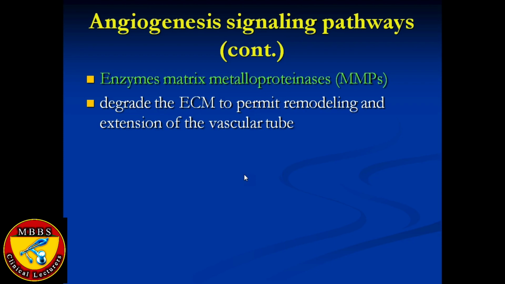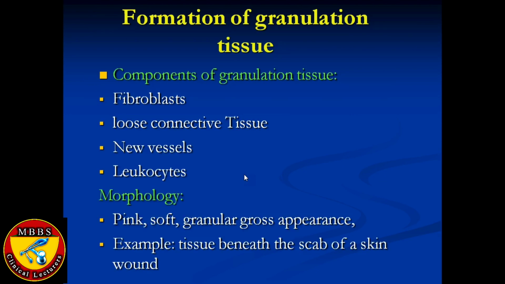Now, within this tissue, these matrix metalloproteinases are usually produced as inactive zymogens, which are converted by other proteinases into active enzymes, which can act during the process of angiogenesis. And finally, in order to stop them, there are inhibitors of matrix metalloproteinases present in the surrounding tissues, known as tissue inhibitors of matrix metalloproteinases, TIMPs. So this was one of the processes of repair by connective tissue, that is angiogenesis.